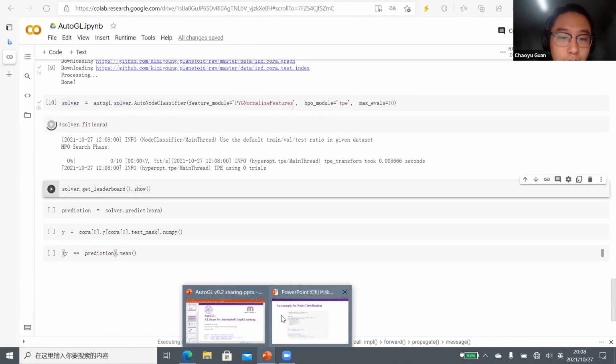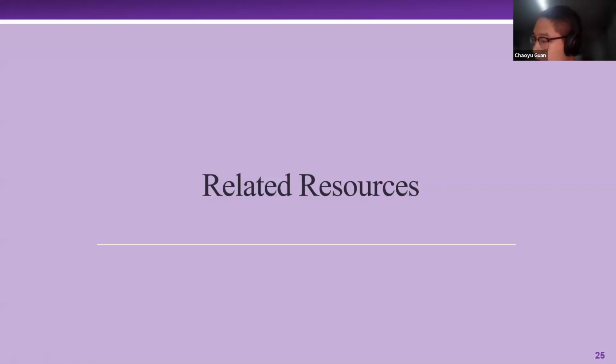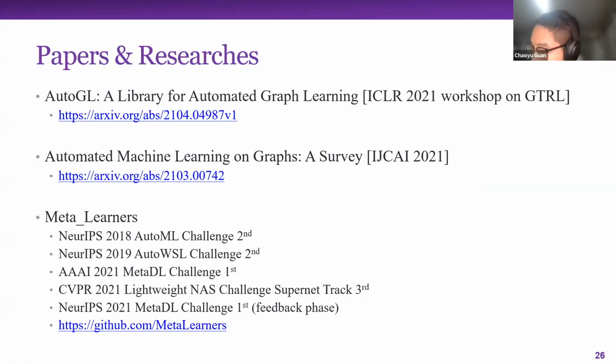I can go forward. So in the last part, I will introduce you to some related resources for AutoGL and some other projects related to AutoML in our lab. If you are interested in a more detailed description and evaluation of AutoGL, you can find our paper, AutoGL: A Library for Automated Graph Learning, at the ICLR 2021 workshop on GTRL.